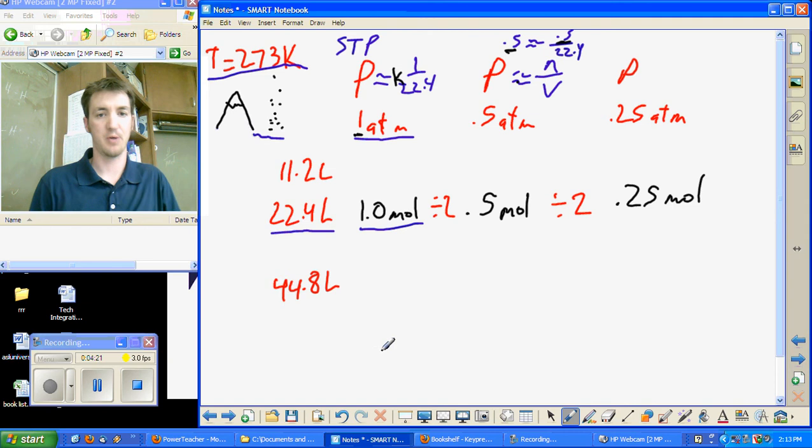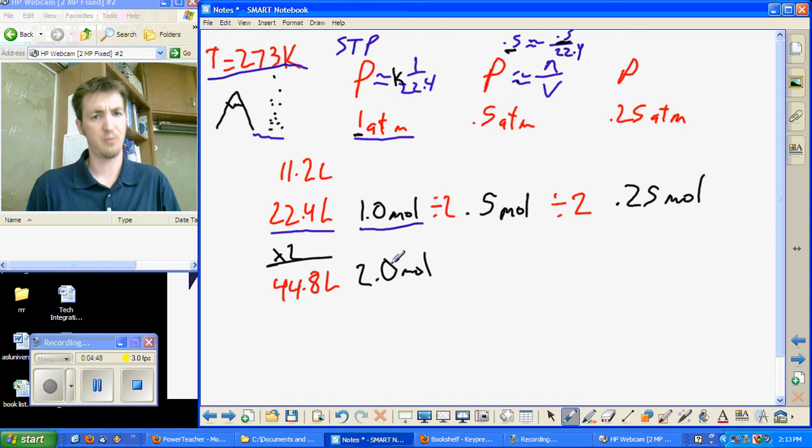As far as going top to bottom, if 1 mole at STP takes up 22.4 liters, what if I have twice the volume? 22.4 times 2. So how many molecules of gas must I have if I double the volume? If you want to make a balloon twice as big, you blow twice as much air into it. So it has to be 2.0 moles. Why did I put 2.0 instead of just 2? Well, if this is 1.0 with that level of precision, I should keep it. Actually, they have 2 after the decimal, so it should be 2.00. What else do you look for?